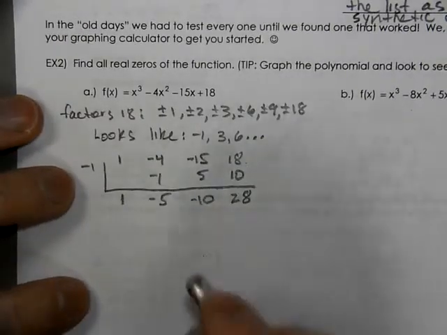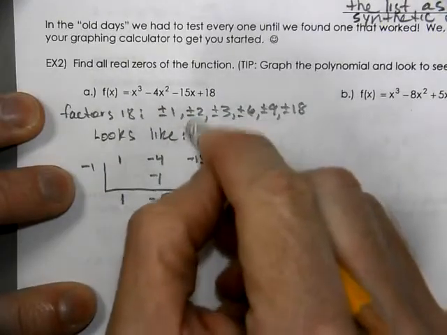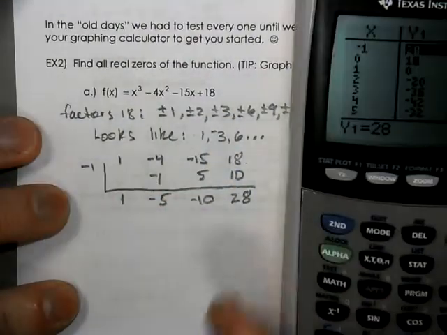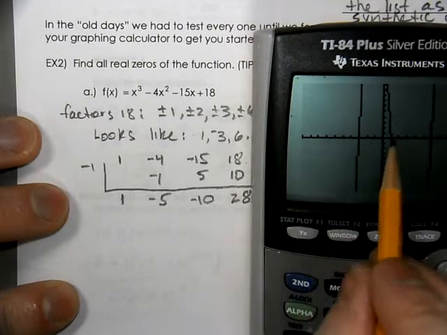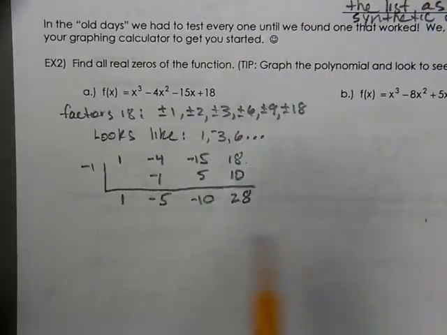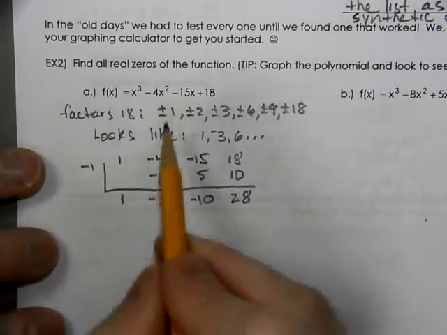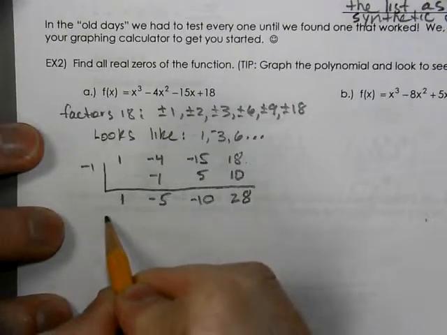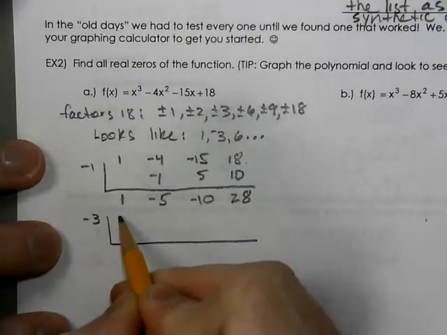So I misspoke on that one, and it doesn't look like -1, it looks like +1 and a -3 when we come back to look at our graph. -3 and a +1. But that's the way you would have to randomly plug in numbers to see which is going to work. These would be your best choices of randomly plugging in. So now let's try to plug in something we're a little bit more confident is going to work.